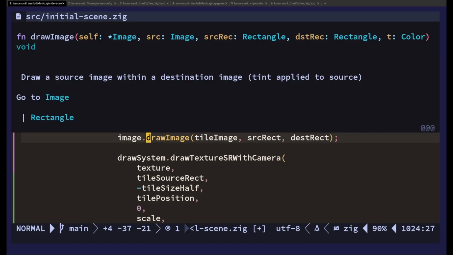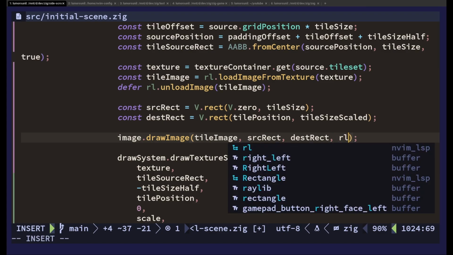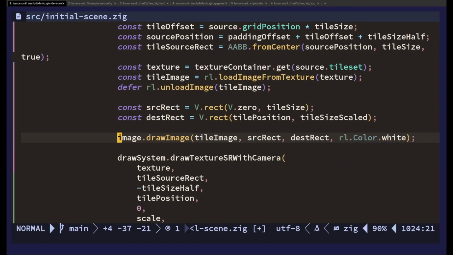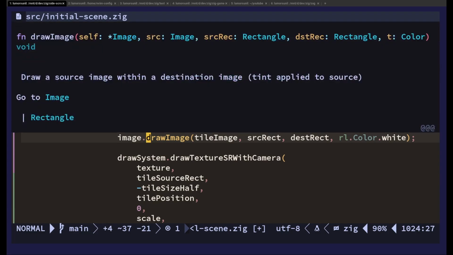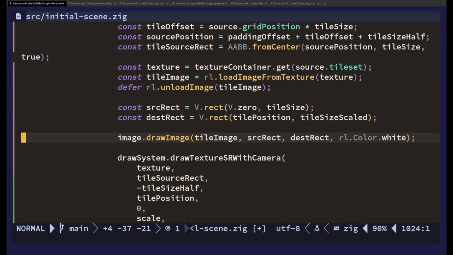Draw source image within destination image. Yeah. So the image, this is the image, yeah, and then the tint here. So this is the image we draw onto, and then this is the source image that we want to draw to that. Okay, and then it's automatically scaled also.